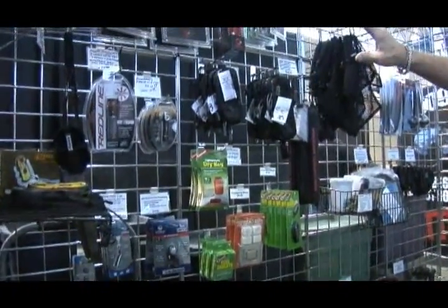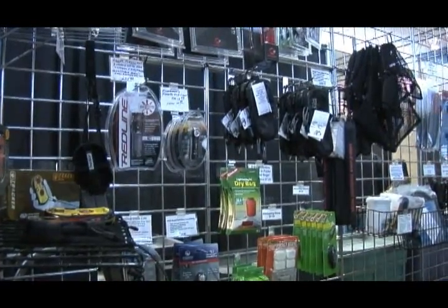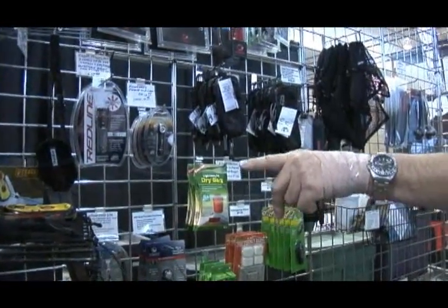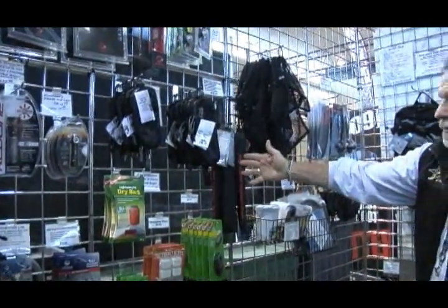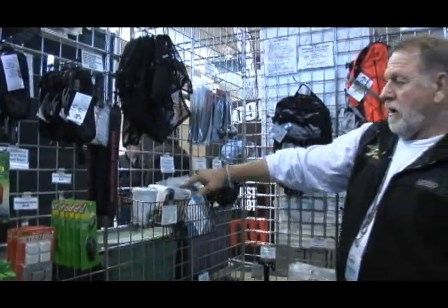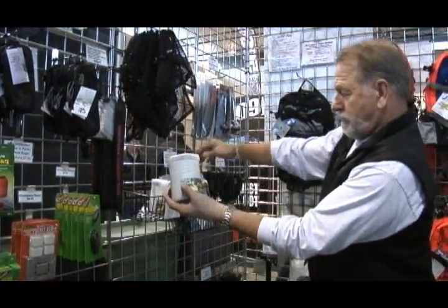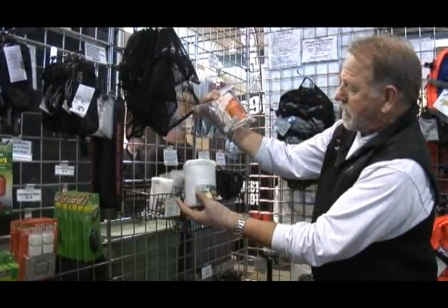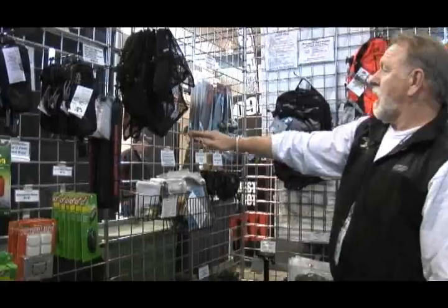We've got the different kinds of lights in case you end up having to spend the night out. We have the avalanche beacons over here. Everybody should have that traveling the backcountry. Avalanche probes, small accessories to keep you safe if you have an emergency. We have a really nice emergency kit if you have to spend the night with different products in it. Whistle, signal whistle, mirror, space blanket.